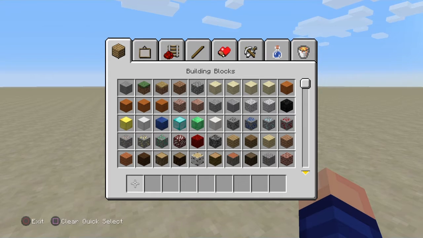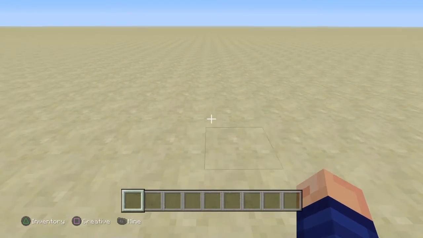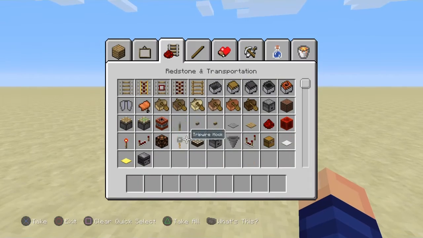I'll be doing another piston door, by the way. This is also from the Redstone Handbook, the first one, page 44. While I'm grabbing the blocks, I'll tell you: page 44, it's more up here.